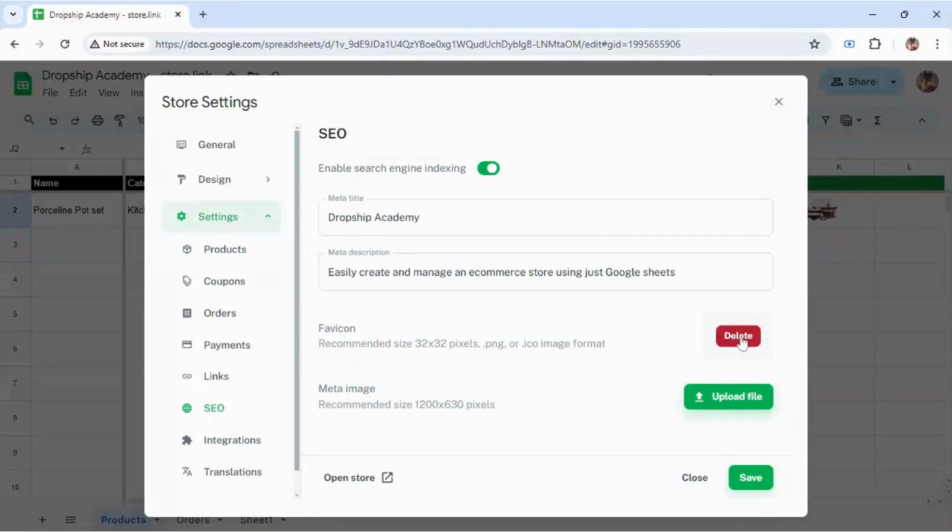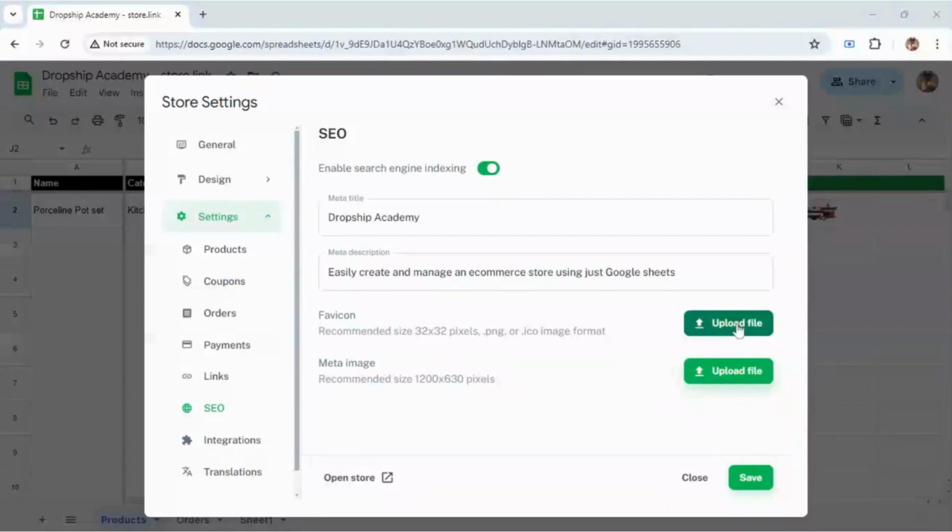Here, the favicon is this icon here that appears on your website. I'm going to share the correct dimension for it, because right now, let me actually use this one. Sorry about these images that you see, guys.